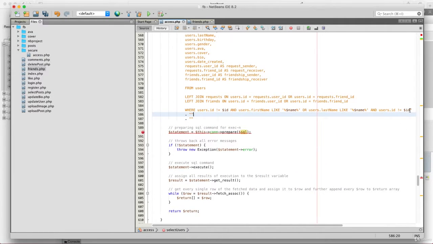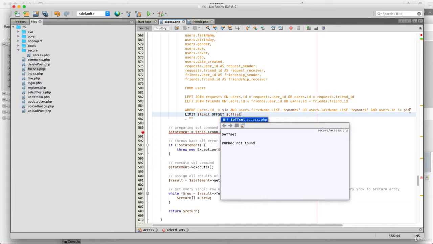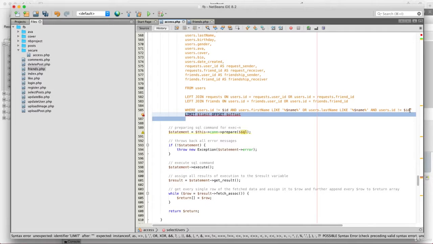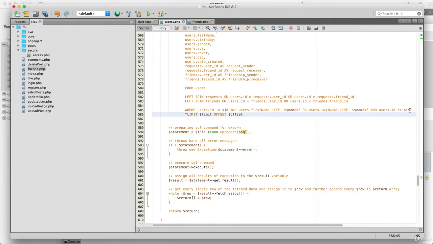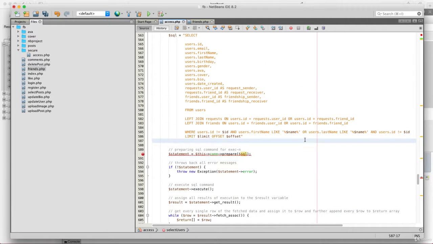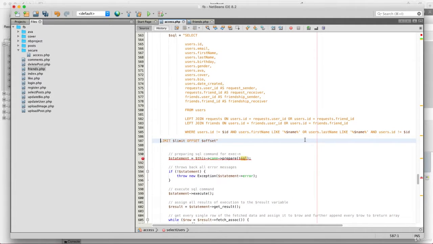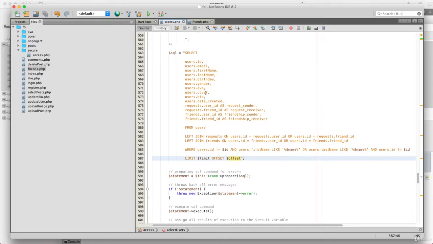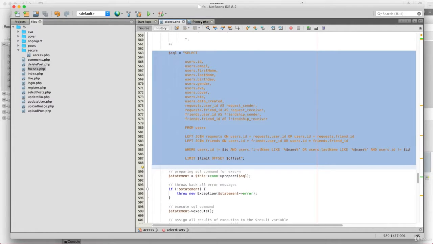Okay, I'll make a break here. I'll insert limit and offset here as a new line. Okay, so like that. And of course, there must be a semicolon at the end of this command. So this is how it looks. Make sure that everything here is fine, that in your case everything is written without any spelling errors and written correctly.